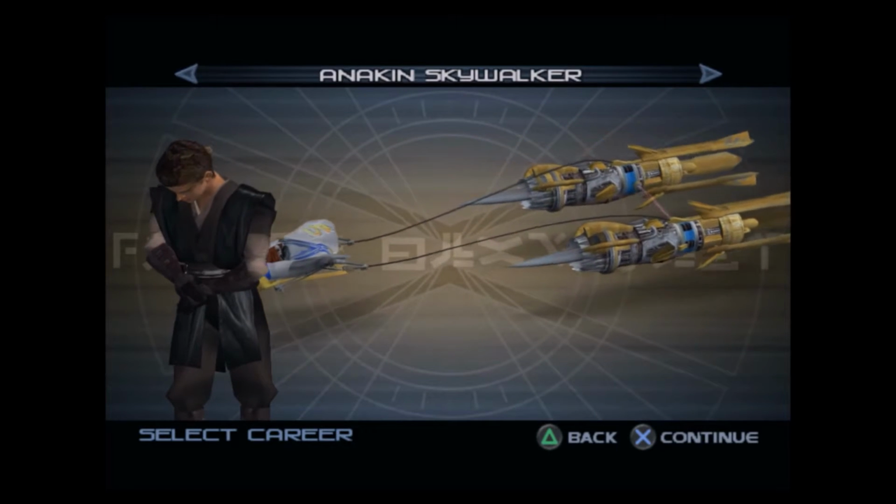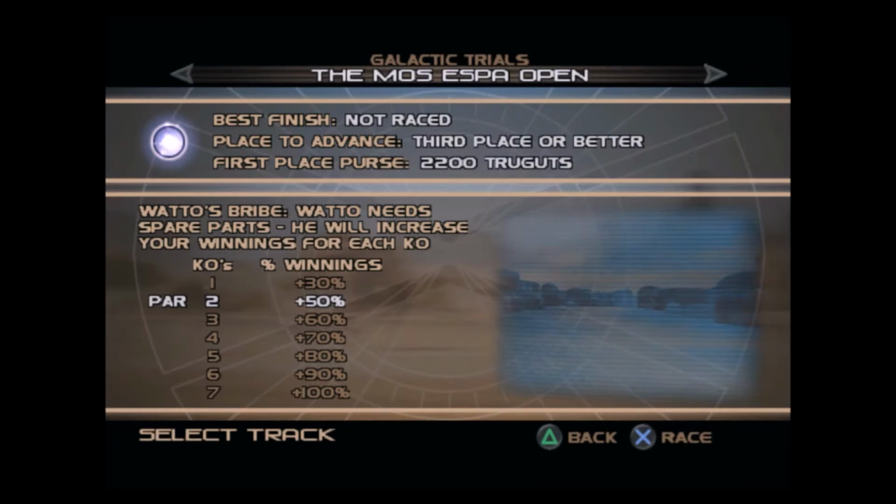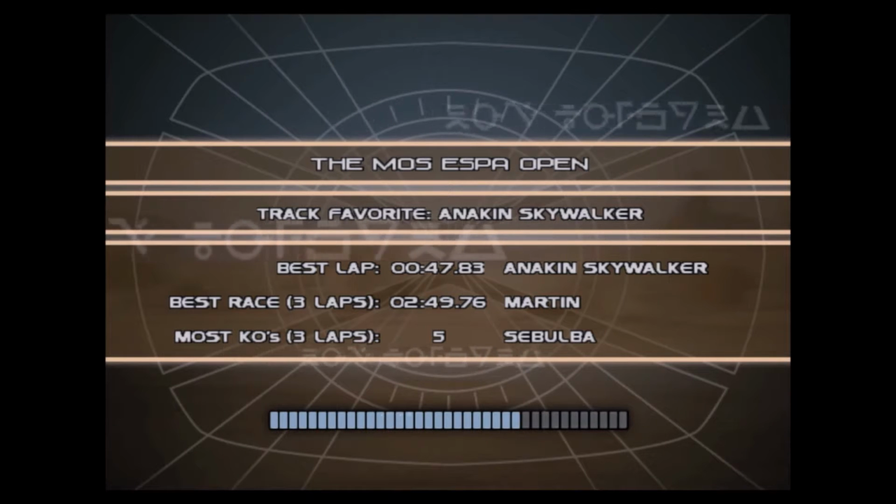There are only 3 cups to win this time, so this game is a lot smaller than the N64 version. The first 2 cups have 4 races in, and the third and final cup has 5 races in. So you can easily beat the tournament mode in under 2 hours. So first of all, you gotta pick a racer to start with.